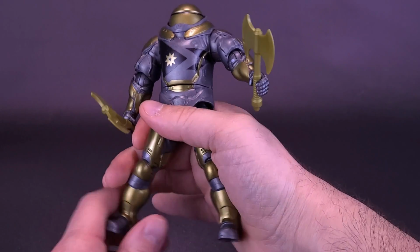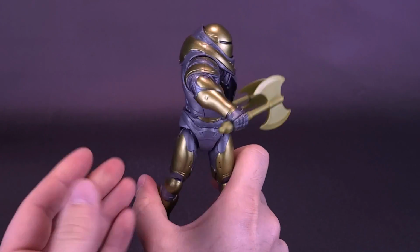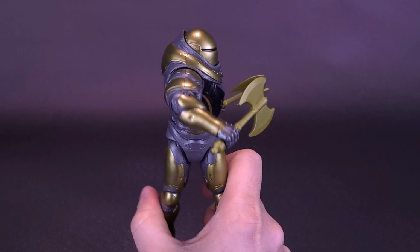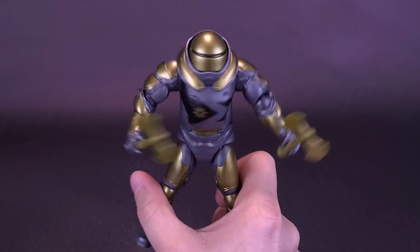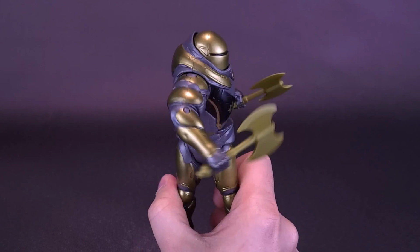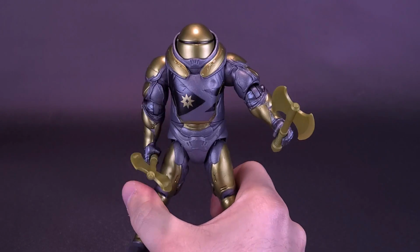But all you're really going to do is take the legs and squeeze them together. And when you squeeze them together, he turns his waist, as you can very visibly see, and he lifts up his arm. I don't think the gimmick changes much at all when you get the other three figures, because it's four advertised on the back of the packaging. Superman, Guy Gardner, and Mr. Terrific, I would imagine, all do the same.